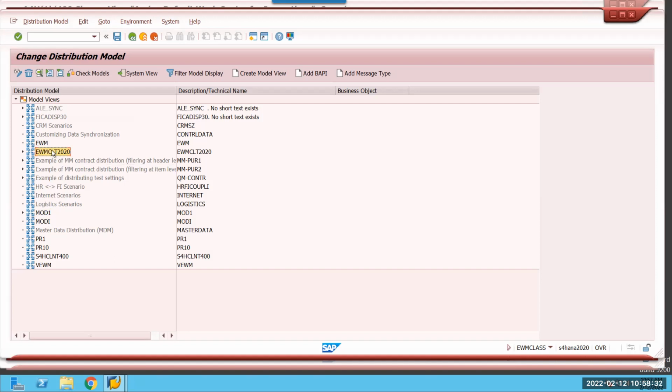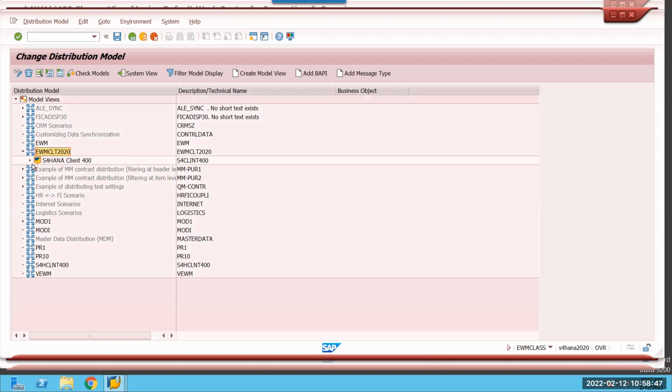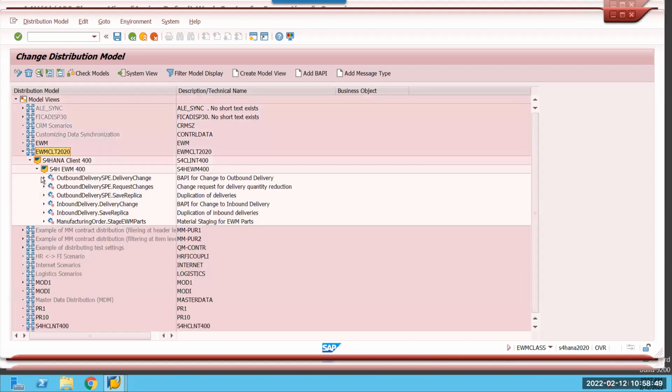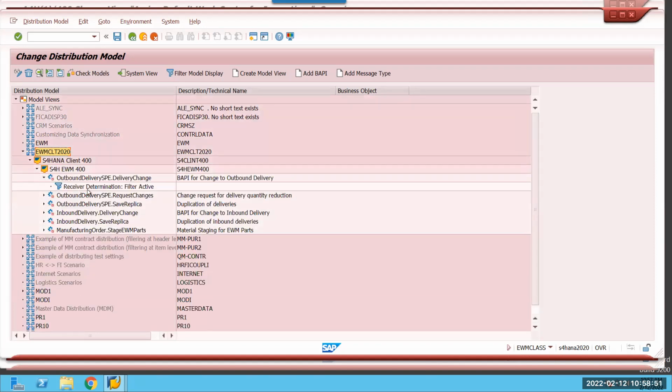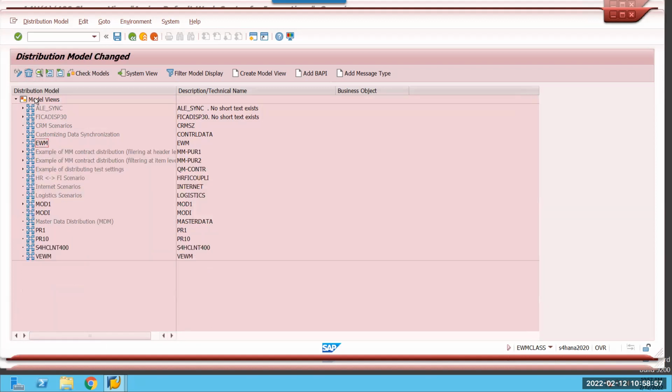Actually, we are using this one every time, but this guy is planning to use MOD1. We all shifted to MOD1 right now instead of EWMCL and T2020. But if somebody is still using this one, there may be entries with the warehouse, but if it is not there, then go here, click here and then delete it.